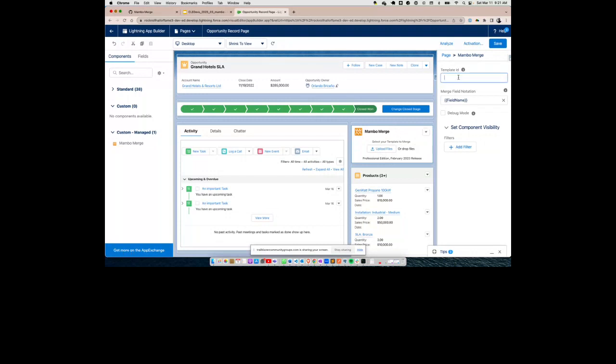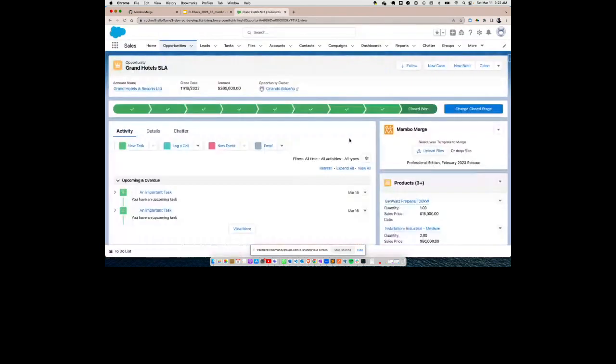Here in template ID, like I was saying, if you upload one template as a file in Salesforce, you'll get the identifier and put it here. So instead of you needing to drag and drop the file, it's going to know which one you want to use. Right now, let's leave it like that.